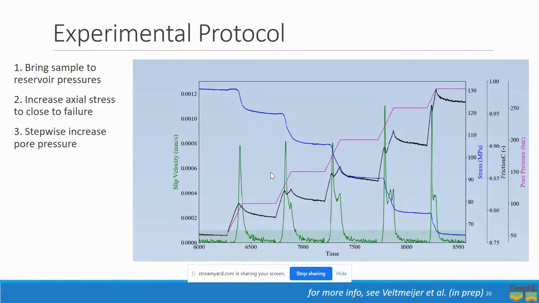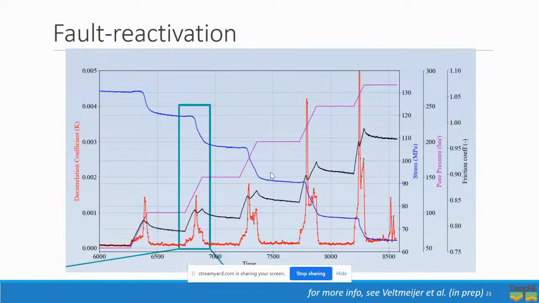And if you now look at the decorrelation coefficient of the seismic waveforms, so how similar a seismic wave at this moment is to a seismic wave that is recorded 10 seconds later, you can see that at the points where you had those 5 little slip events, you also have the largest decorrelation of the curve. So basically that means that slipping of the fault, reactivation of the fault, is accompanied by a large decorrelation, so a large change in the waveforms from one moment to the next, which is of course logical because that's the reactivation moment. It's also the moment that the material properties are changing. Your material structure is changing at that moment. So it's logical that the decorrelation is there.